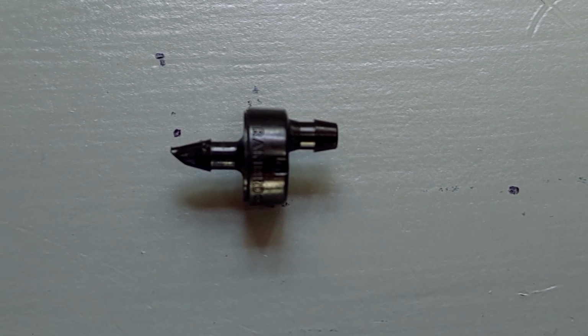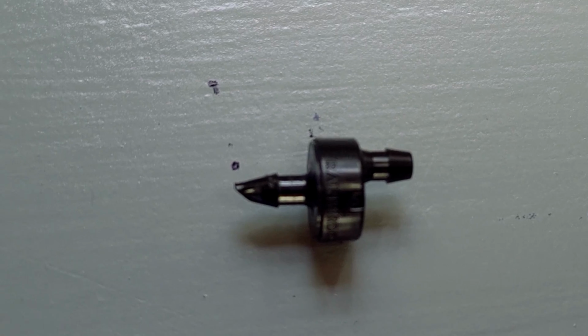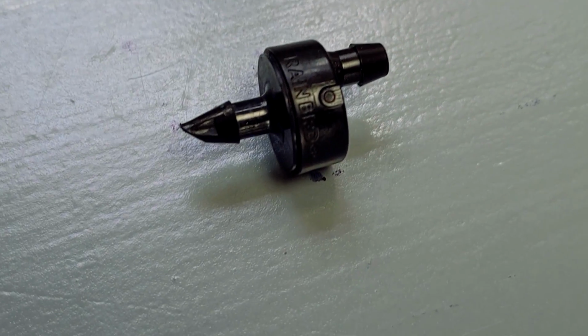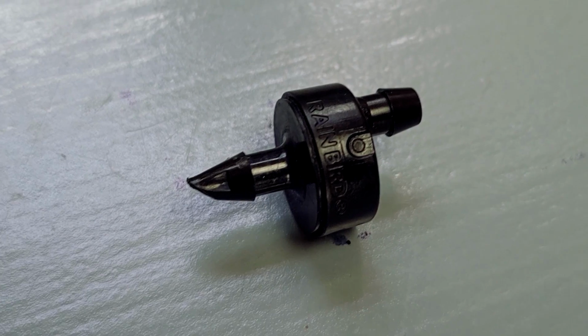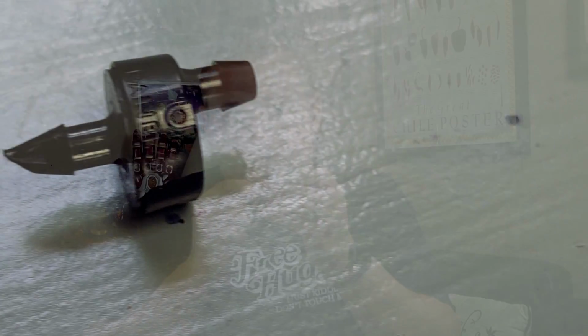There's also these little, kind of hard to see here, flow controlled drip emitters. It has a barbed end that you could put into some of the 1/4-inch tubing, or you can attach this directly into the supply line if you want, because it has that barbed end. But it also has a little flange here meant for the 1/4-inch tubing. This one in particular is 1 gallon per hour. So it's marked on the side.